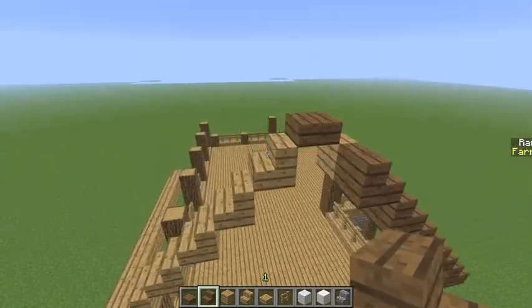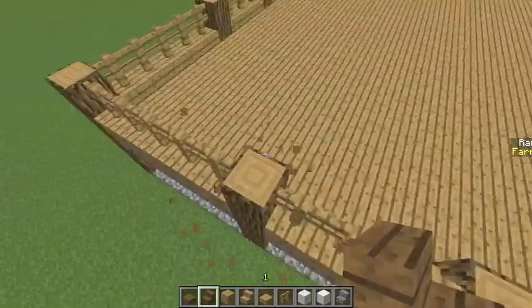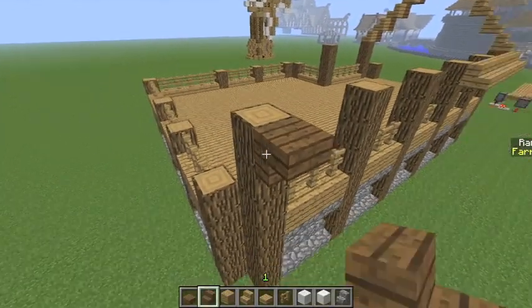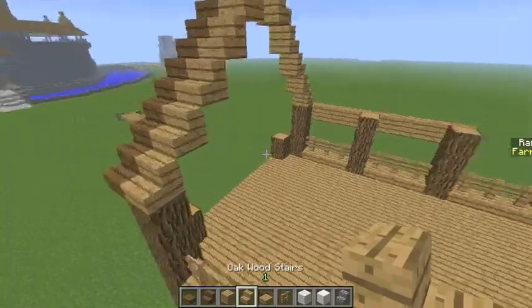Yeah, and then just on the two ends. And this one would go like here. I'll work out where these bits go in a minute. So yeah, you want one there as well. Doing the sides. Okay, I'll quickly time lapse this and then get back to you.